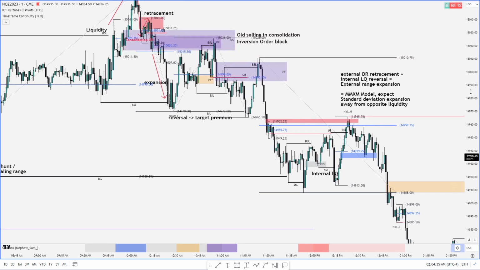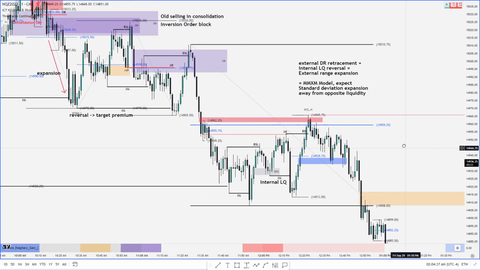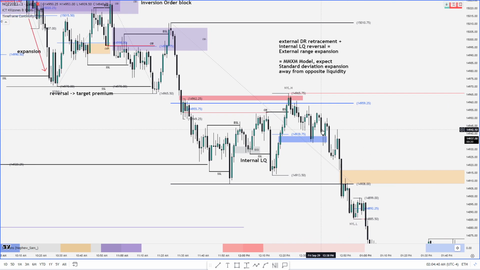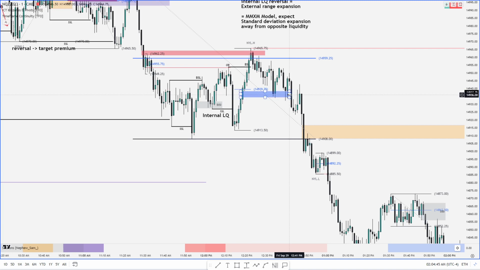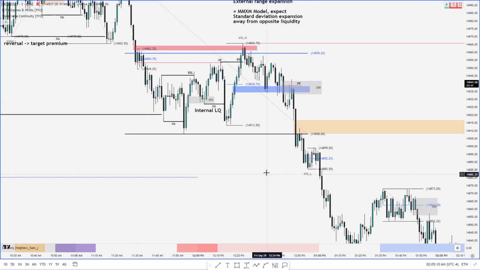Yeah, I think that might be it. I'll have to backtest that. What else? Into there, you have expansion. So expecting a disrespect of this PD array, trades back up into it with the inversion for value gap. Plus you have a sibi in here and old selling order block or old buying, right? So you look at old buying, order block, boom, sell, expansion. 4 standard deviations, I'm sure, away.